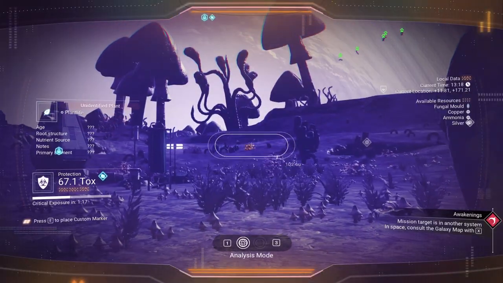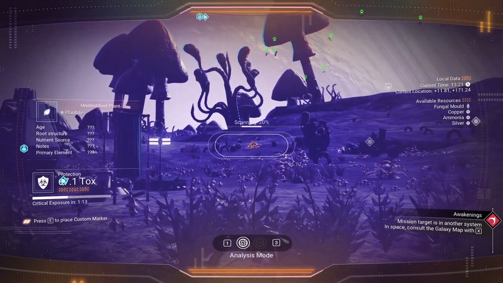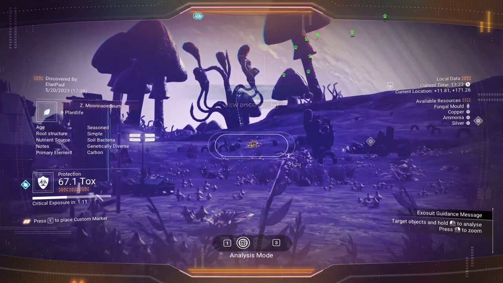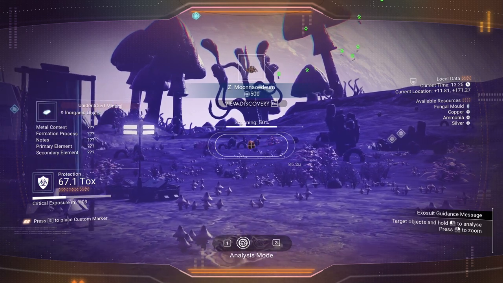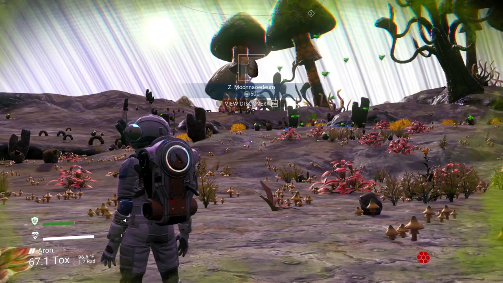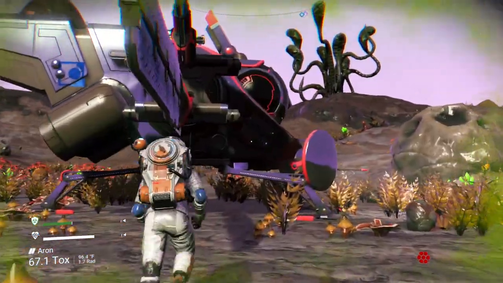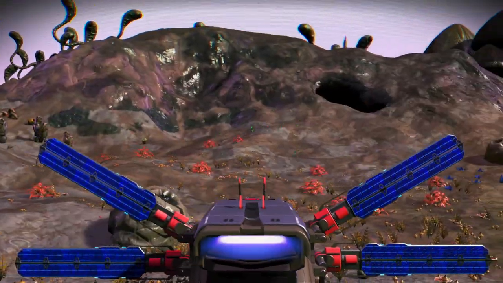Yeah, that's basically not a problem, in all honesty. Yeah, it's primary element. There's no secondary element on those. Chromatic metal, interesting. Okay, that's good to know. Alright, let's move on. I can scan some more animals later.